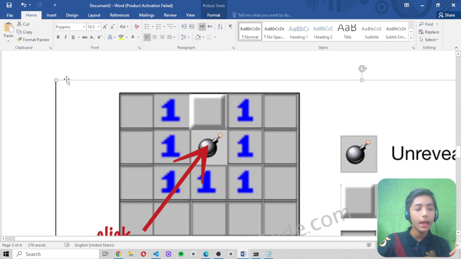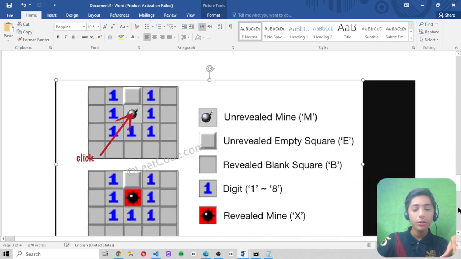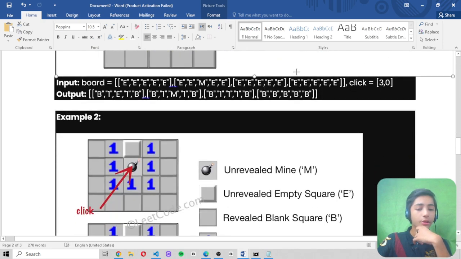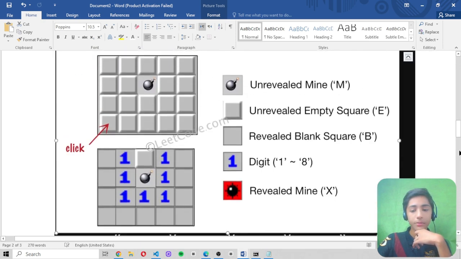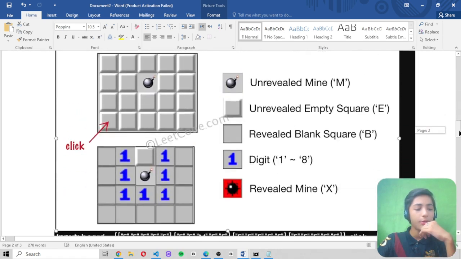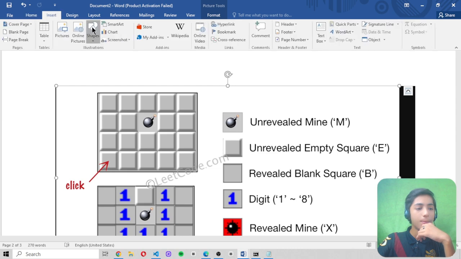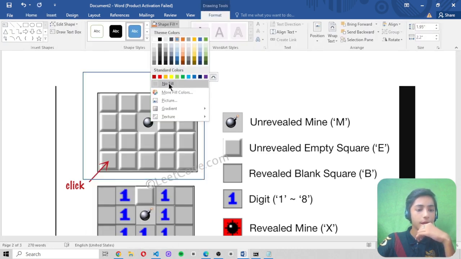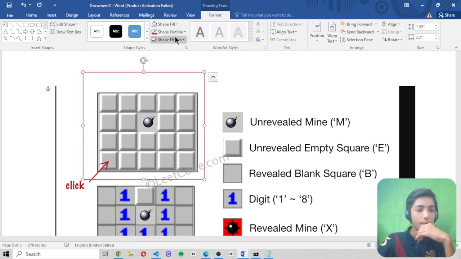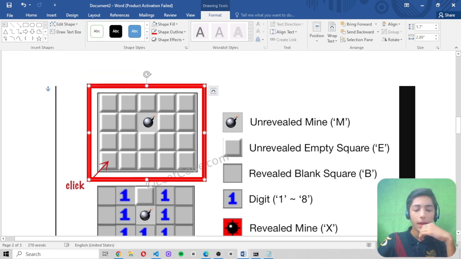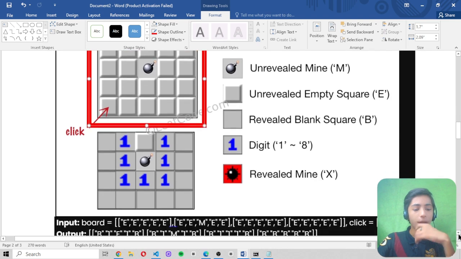Now it has been given total 2 cases with diagrams of a Minesweeper game. So let's see both diagrams. First of all, these diagrams are very big, so let's understand them. In this Minesweeper game diagram, one box has been created here. Let me give it the red color. Then you click here, and then this is the second box.